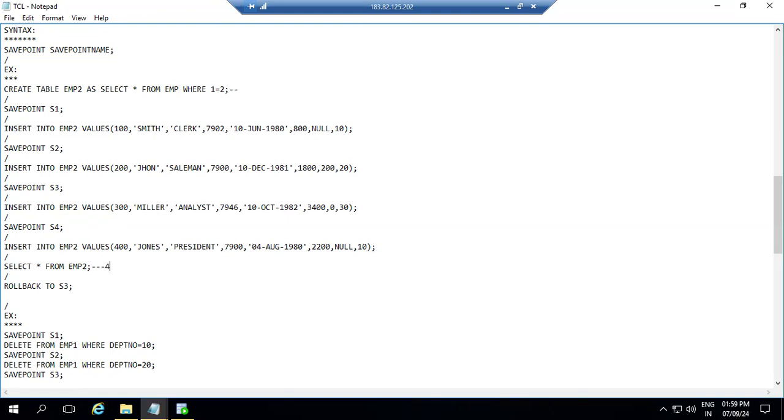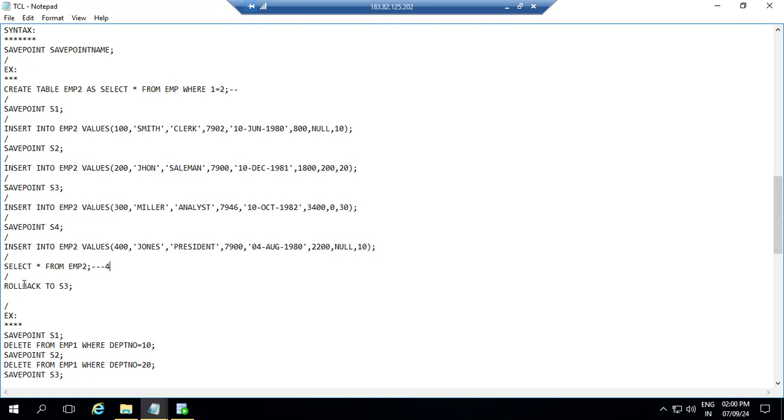Okay, so now what happens here? We are using the rollback to S3. So what is the work of the rollback here? It is used to cancel the previous actions or previous transactions. So when we're using rollback up to S2, how will it consider, whether it will cancel these 2 rows, or show only the 2 rows in the table? You are setting a margin to the rollback, up to which particular pointer we should cancel our records.